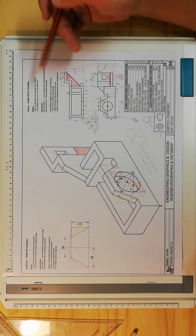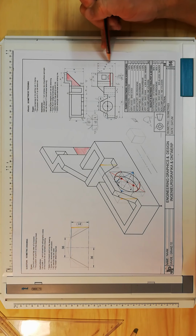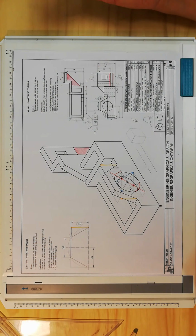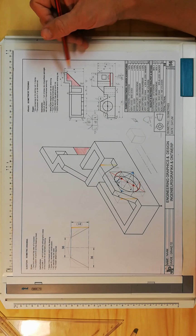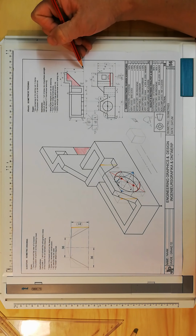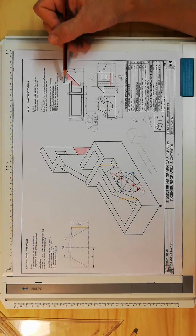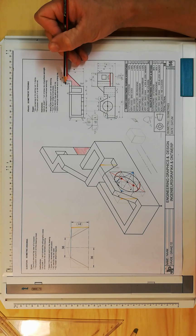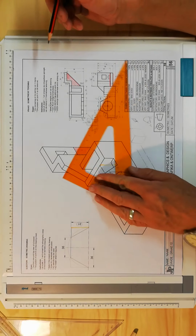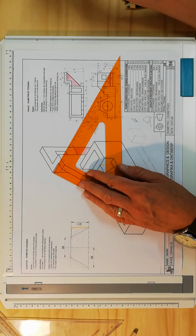Okay. The second thing that I'm going to look at is the total height of my drawing. Now I can clearly see that the total height is 75 millimeters. They give that to me very easily. If I look at the depth of the drawing, you guys will note that it's 80 millimeters, the total depth. I'm not talking about the 60 over here. I'm talking about the whole depth. So that would mean that this part is 20 millimeters. Now we can quickly check that out, and you guys will see that is in fact 20.